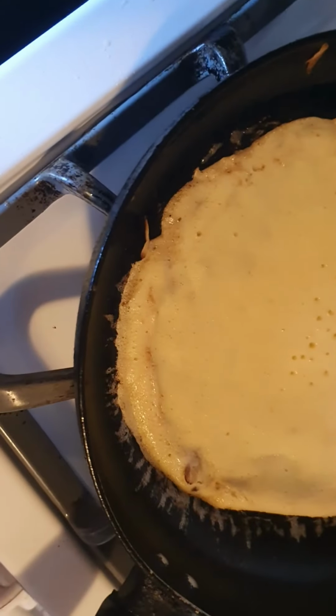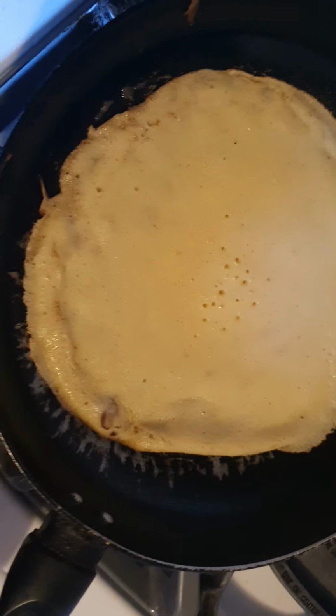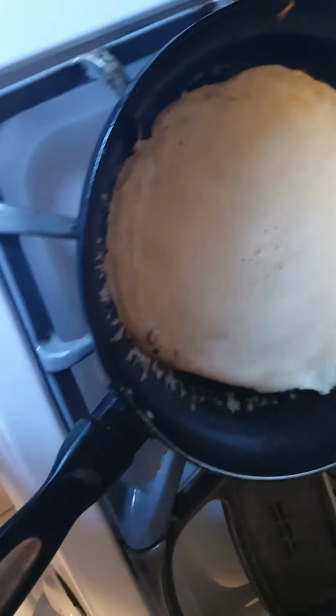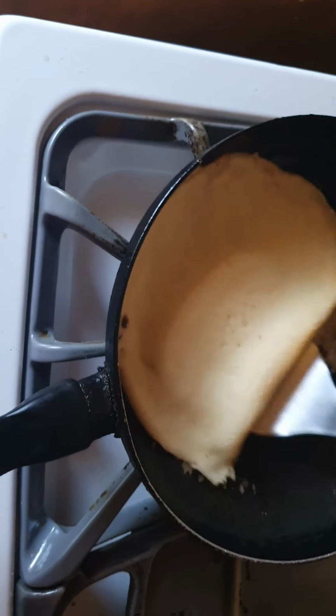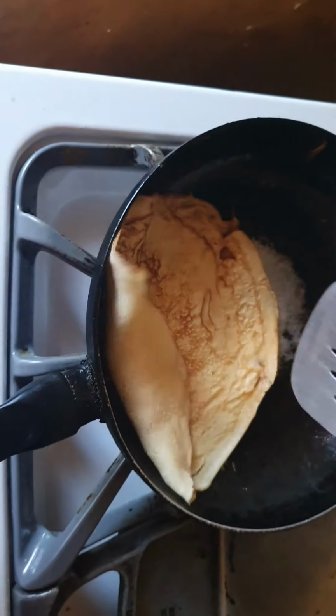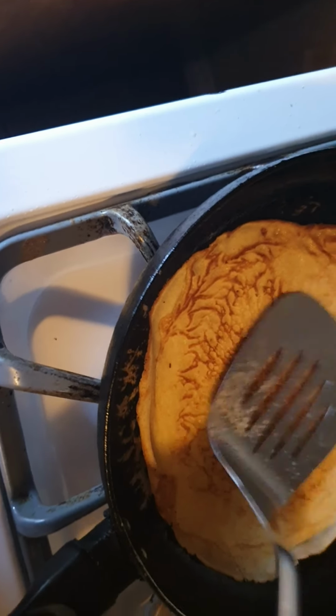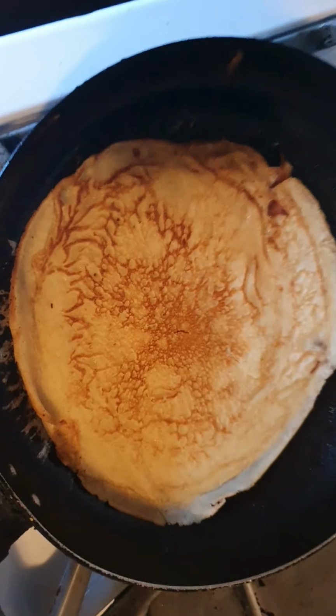I'll show you something cool though. Okay, so now I can start scraping the edges to make it a little loose. Okay, that's right. That's really hard to do with one hand. No, I broke it. Whatever. There you go. That's still cooked just fine. As you can see, it's a nice crepe.